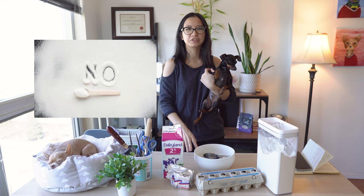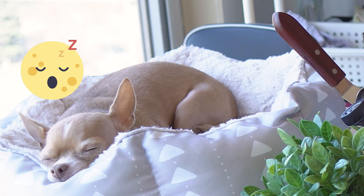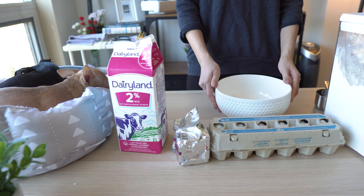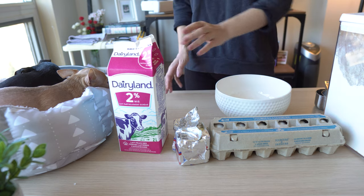Since it's going to be for dogs, we are not going to be adding sugar into our batter. Instead, we are just going to lightly dust the finished product with some icing sugar as garnish. So let's begin. Are you excited? For the crepe batter, we only need four ingredients: flour, eggs, butter, and milk.